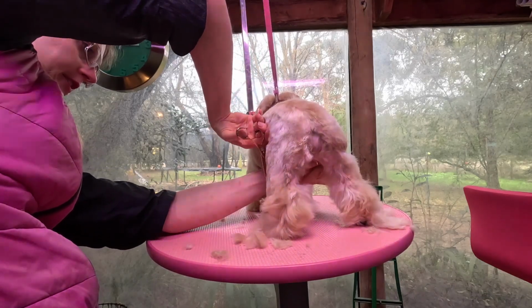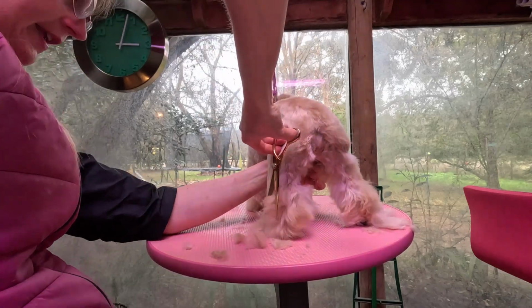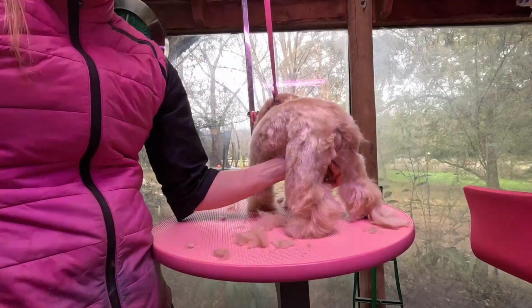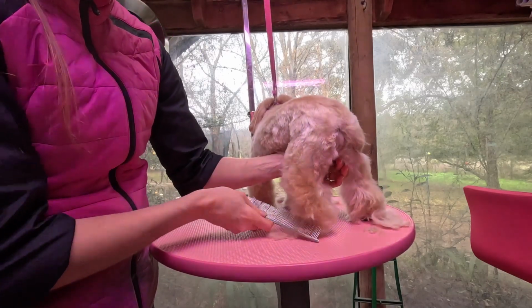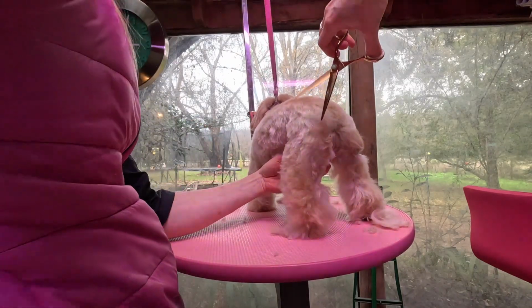And keeping the shears in direction with the grain, particularly on a coat like this, makes it easier to get a smooth finish. Now there are some incredible scissorers out there who could scissor this at any angle and still get a smooth finish. I'm not quite as clever at that unless I'm using chunkers. So I tend to stick with the grain, especially on a coat like this, which is not very forgiving.